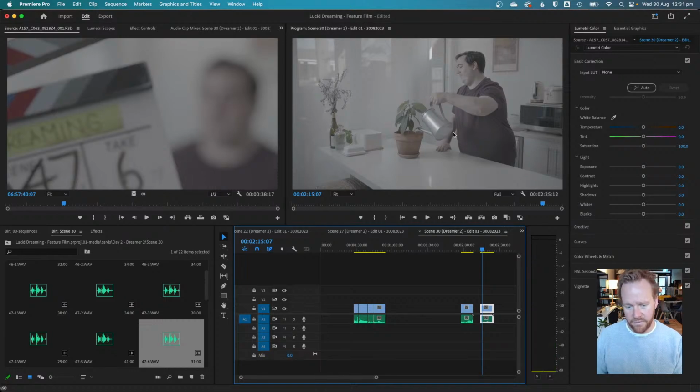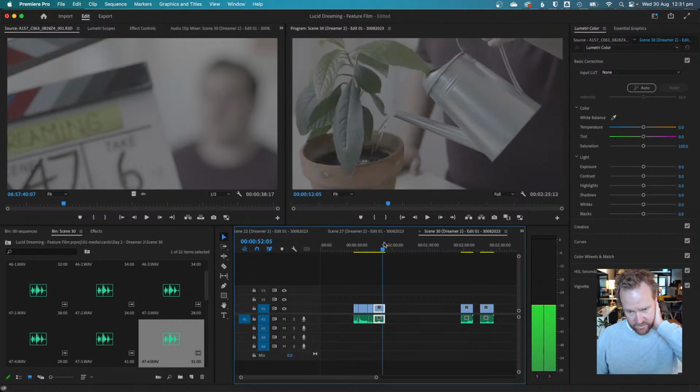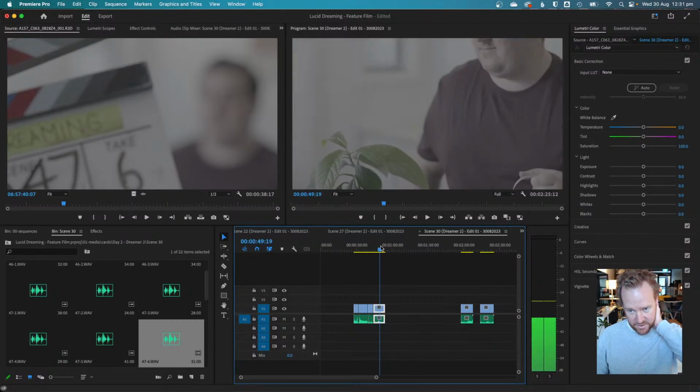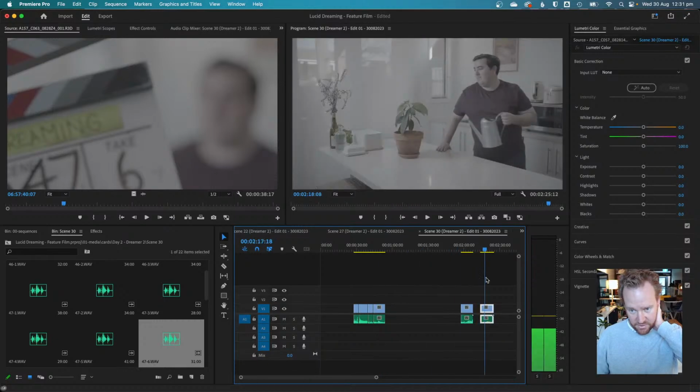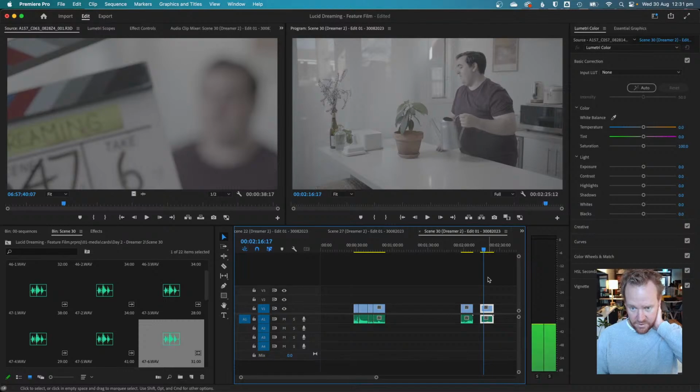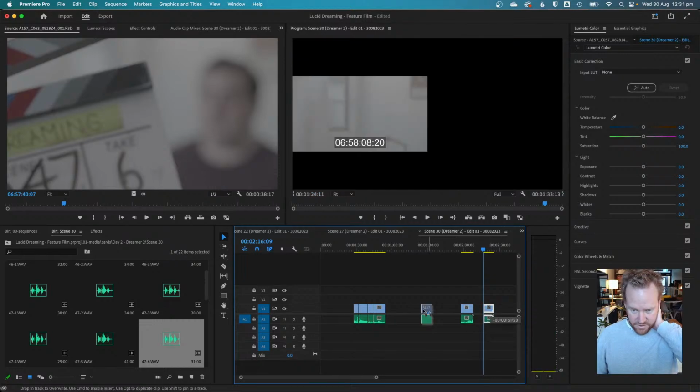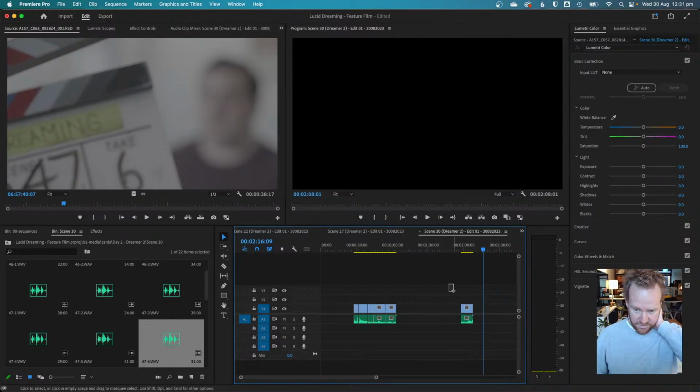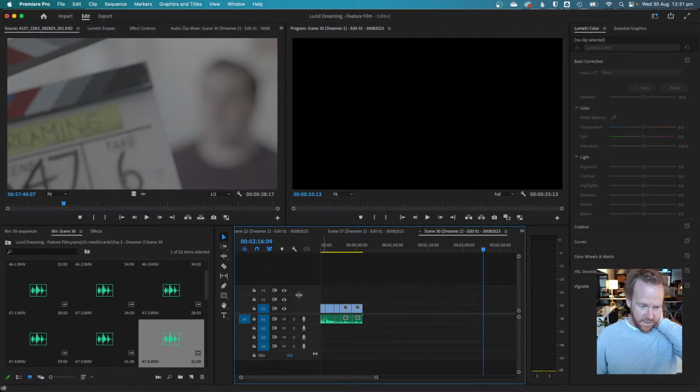Trying to avoid, if you can see on the screen right now, the bottom of the watering can. Doesn't look great there, so I'm actually just cutting around that. See, it's changed in it. We changed it in the close-up. So we can just do the... I can live with it just being like that. And then walk off. Don't need that clip. Get rid of the start.